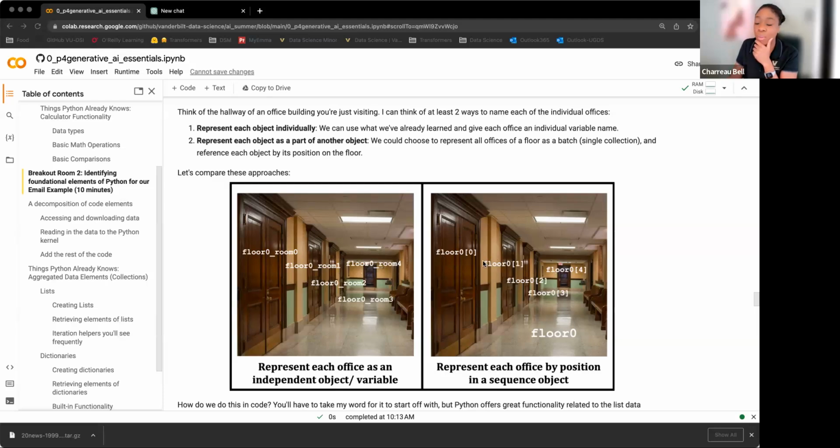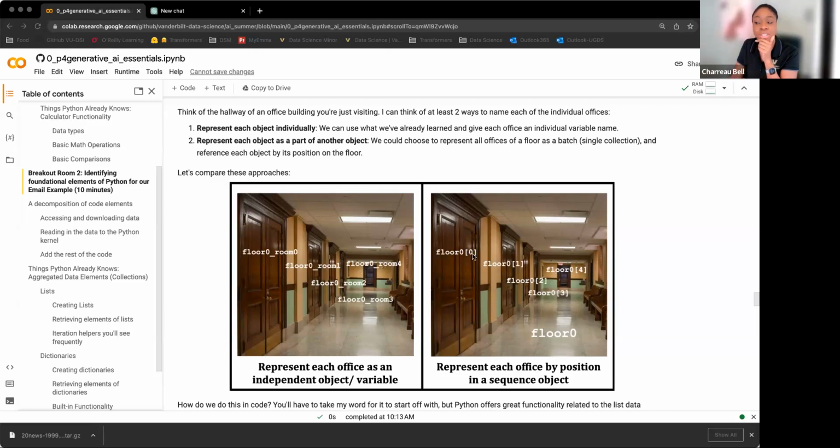Okay, so this is what such a thing would look like. Let's say that we are on some floor, maybe the entry floor, and we're trying to give locations to each of the individual offices. So this could be the zeroth index office. This could be the first one, the second one, the third one, the fourth one, where floor is the actual variable name. So the floor list represents all of the office numbers, where each office is given by its position in the hallway. And this is actually how we directly represent this. We have some list name, and whenever we want to access what is at that location, we reference it by its index, or its location or position in that list.